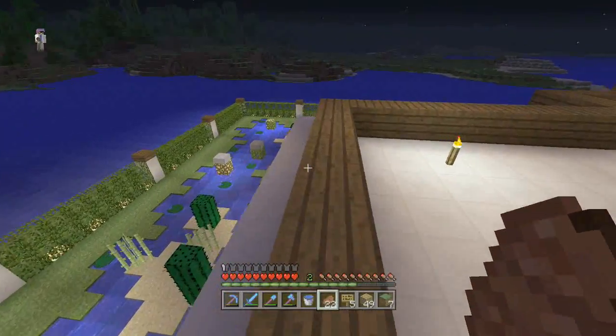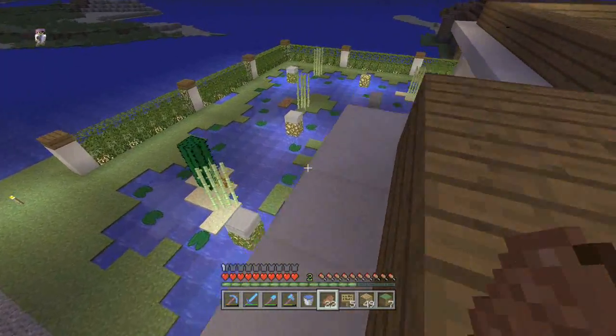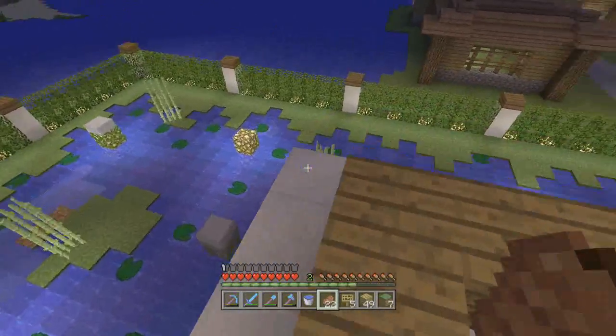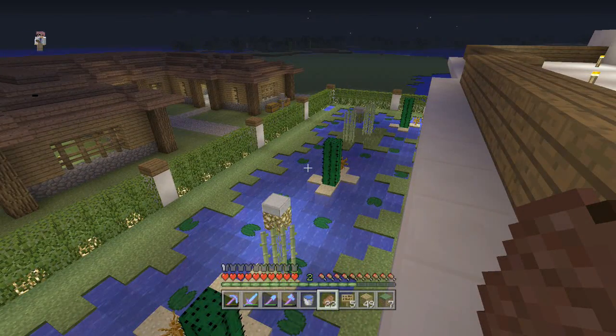So yeah, that's the left side of the house, and then we got the back here. And then this side of the back of the house, or the right side. And then the right side itself. So yeah, I think this looks good.